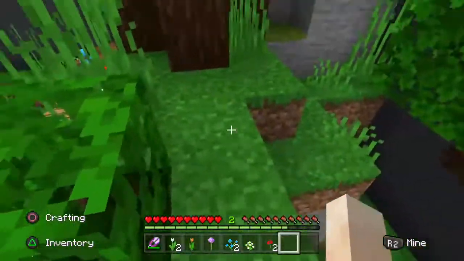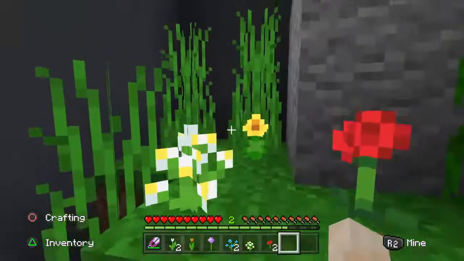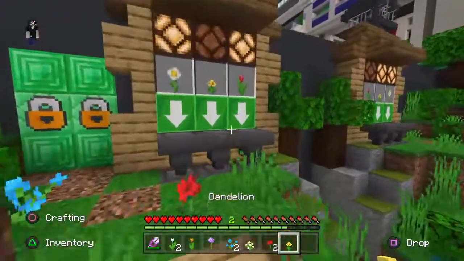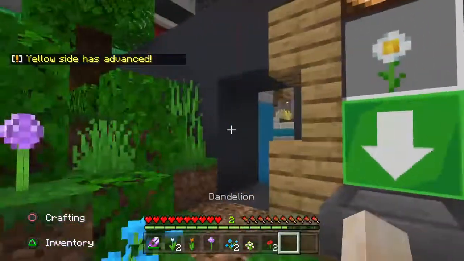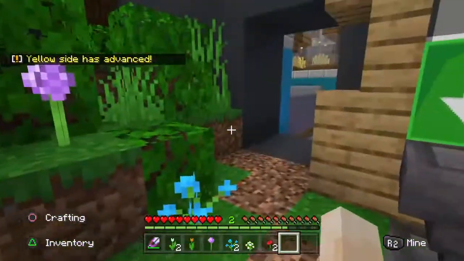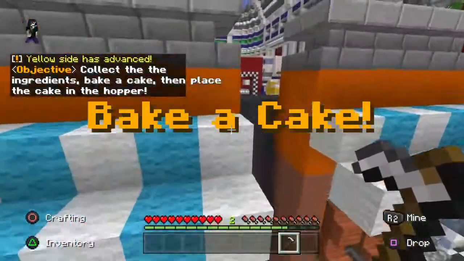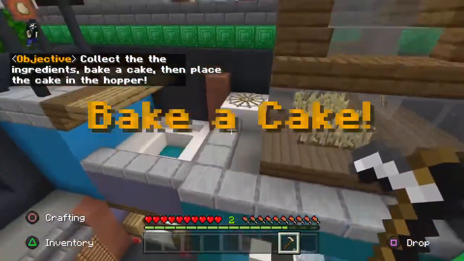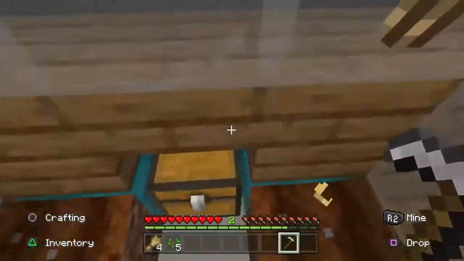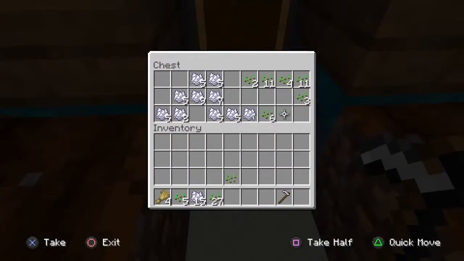I need this damn yellow one. I already put it in. They have to be the right color and the right ones. What do you mean the right color and right ones? There's one underneath, there's one in the corner, and I don't remember what the other one was. I mined them all, it just took away my yellow one. That's not fair. You have to make more?